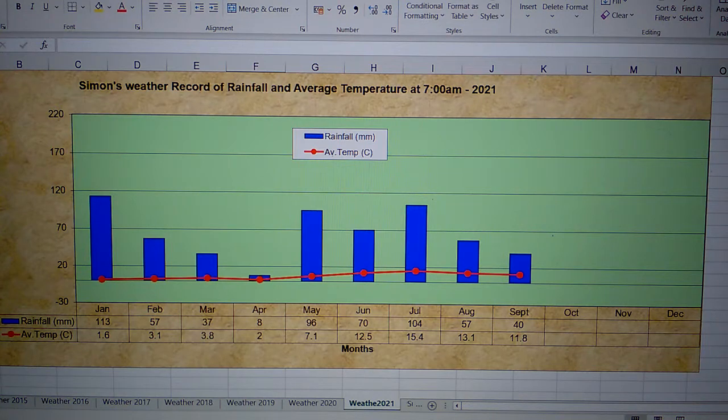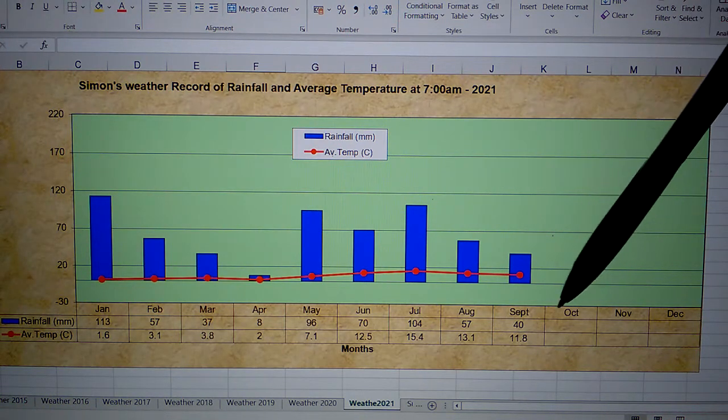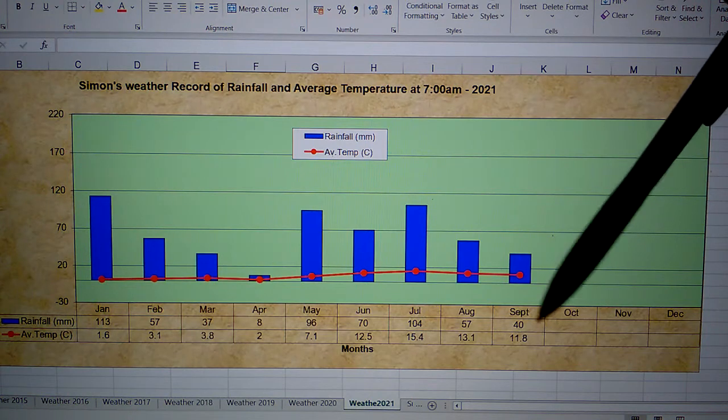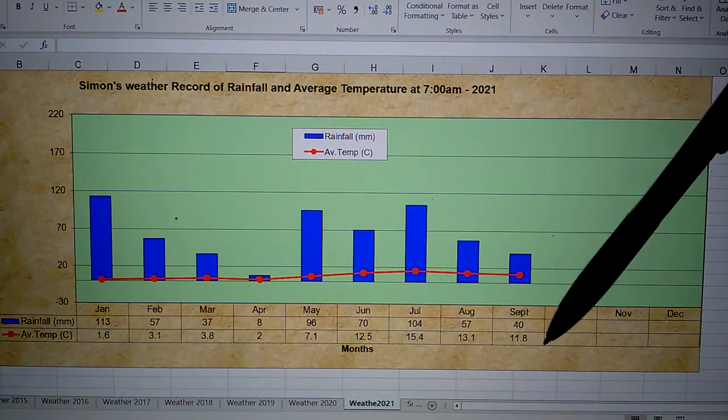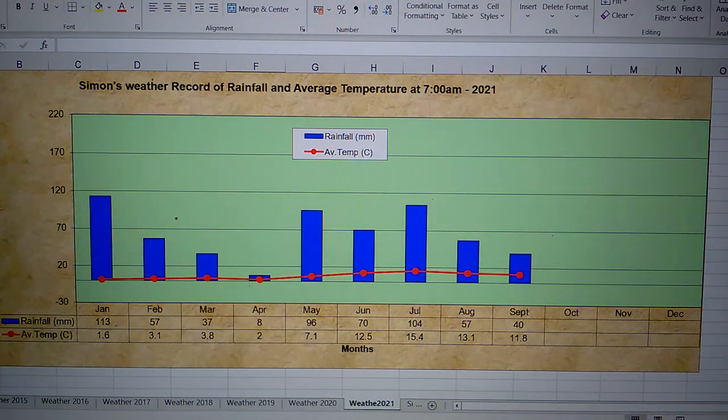So my local weather data we're looking at today, guys, because it's working town locally. Basically, blue is the rainfall, and temperatures are the red colour. We call the morning temperatures because it's working town locally. So you can see here, guys, rainfall being a lot wetter this year, September 2021, and a lot warmer September compared to last year, September 2020.